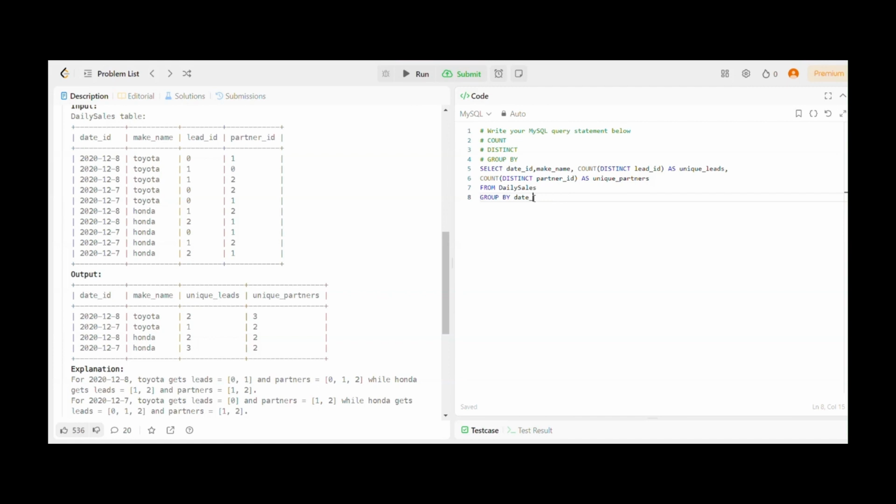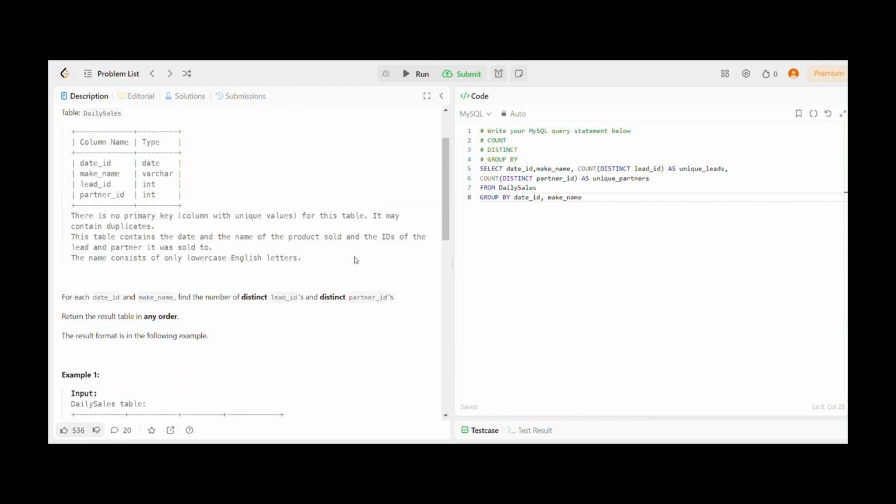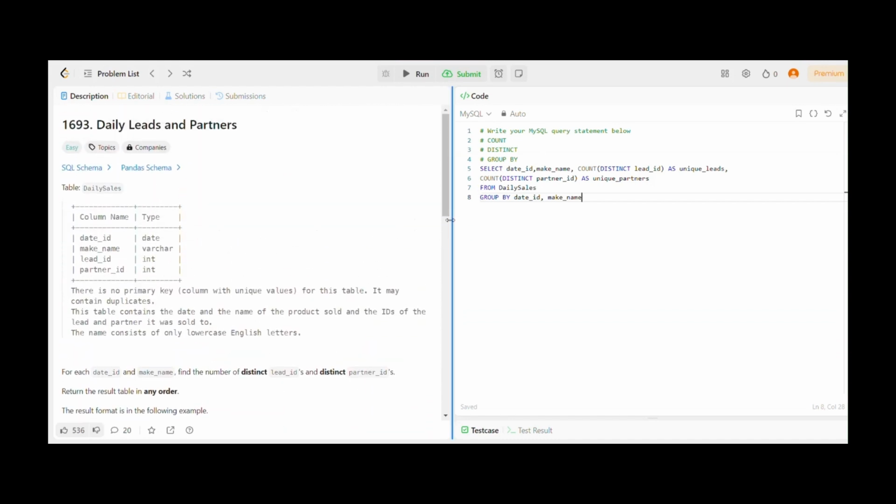So I have date ID, and also the make name. So I have both of them. Now this ends the query, and I think this should work according to the approach that we have thought of.